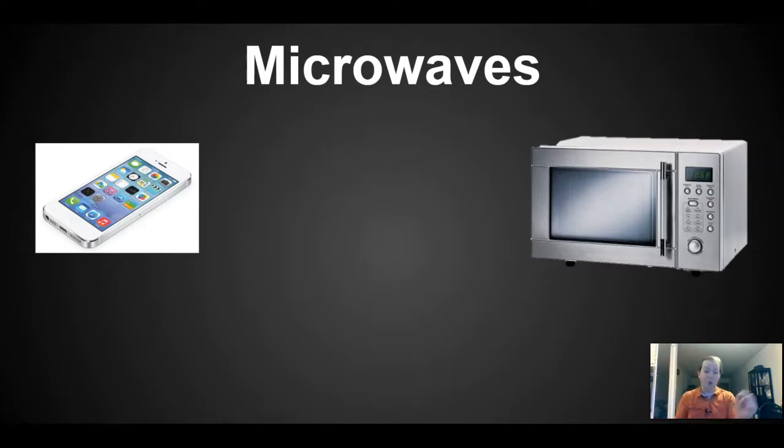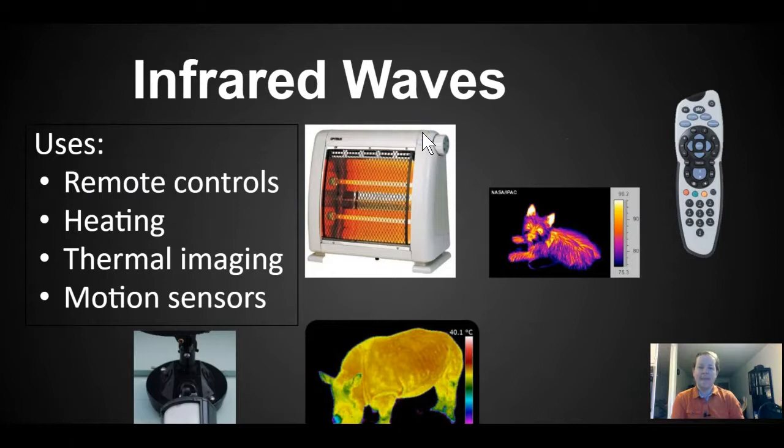So microwaves make water in your food vibrate, and vibration creates heat. That's how microwaves work. Okay. Next one, difficult to say. Practice. This is infrared. Can you say infrared?